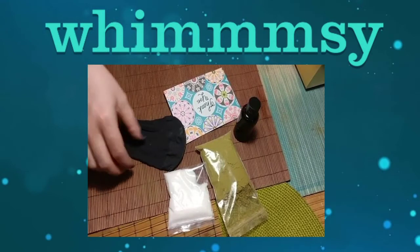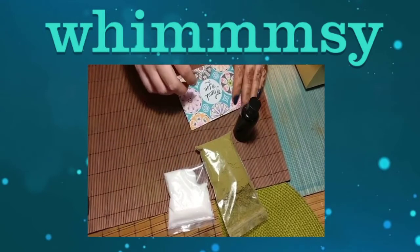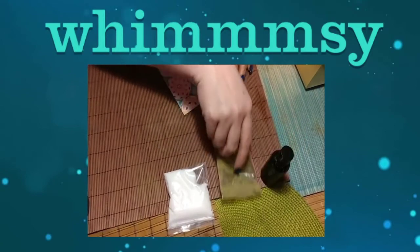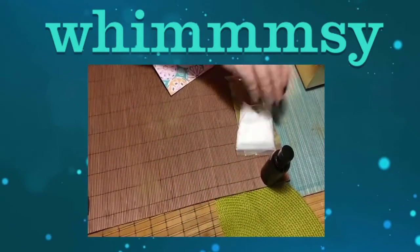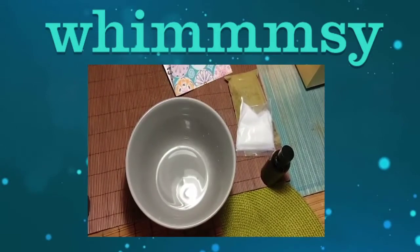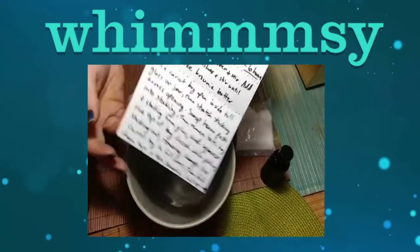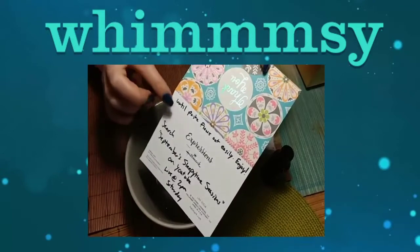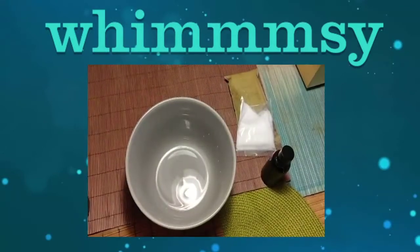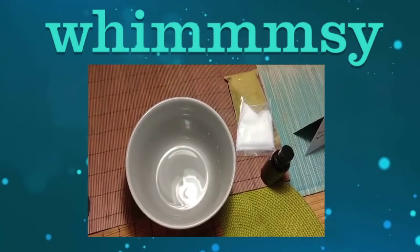So we're going to move everything to the side that we don't need right now, and we'll kick it off with the essential oils and the henna powder and the sugar. So grab a bowl and your instructions if you need them. If you don't, no big deal. It's pretty straightforward, but I'm going to walk you through it anyway.